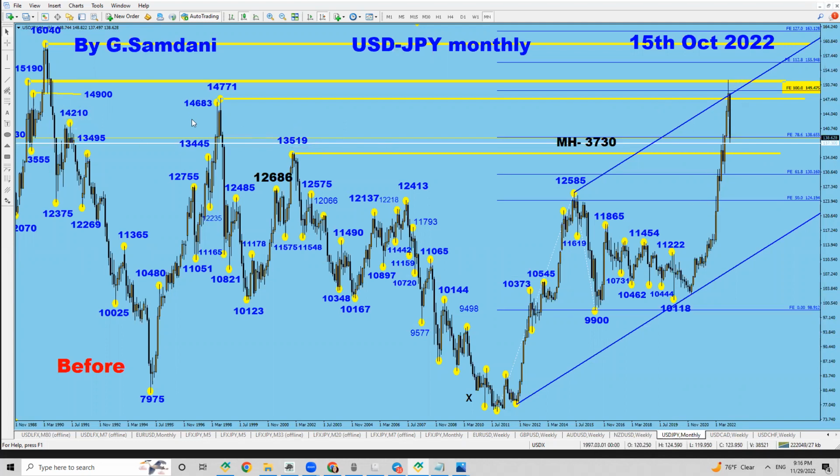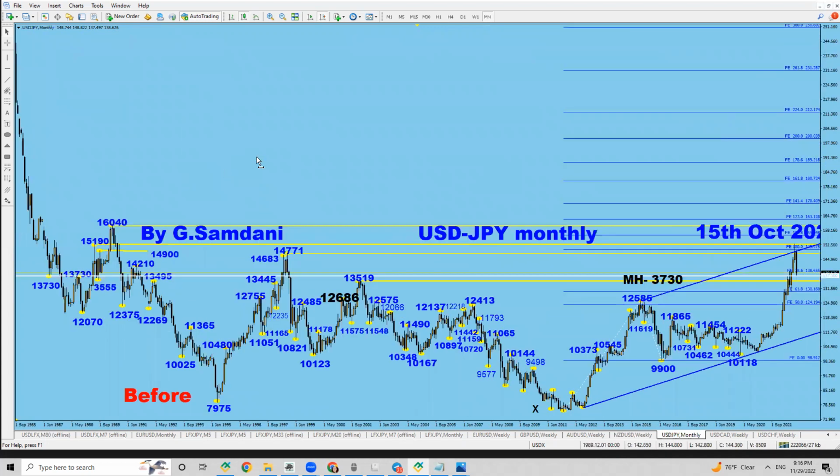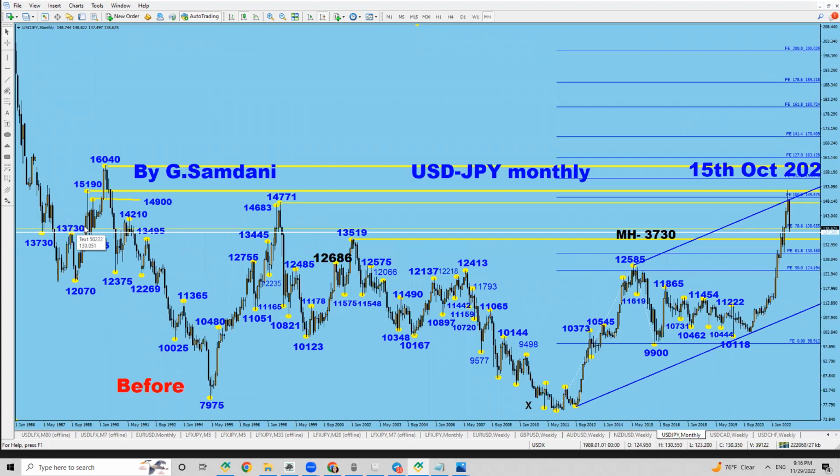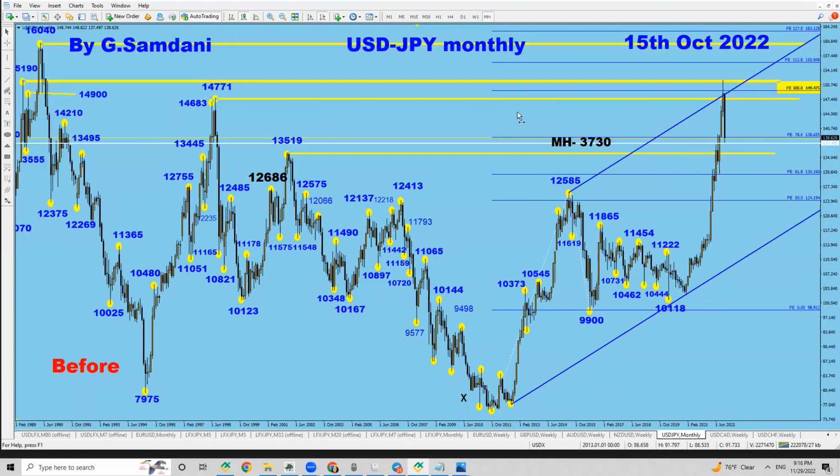In the monthly chart, you can see clearly that I was expecting, I made the chart that it's going to drop from there after hitting these numbers, and it did. It did exactly to this number here, 37.30. It is right there, 37.30. This is the one, right? And then 37.30 is this one and this one. So it just came down and is sitting there.